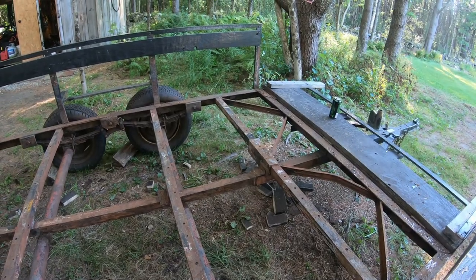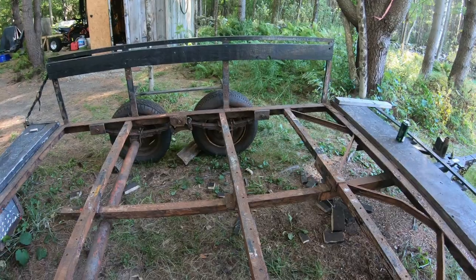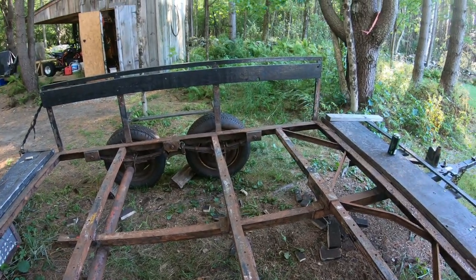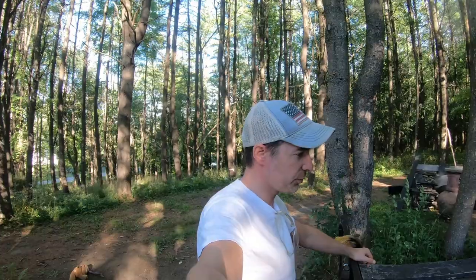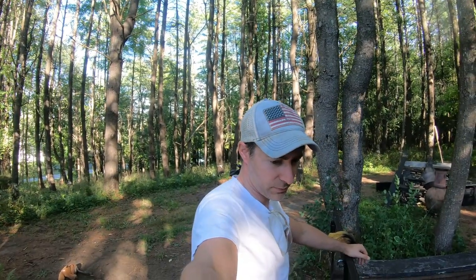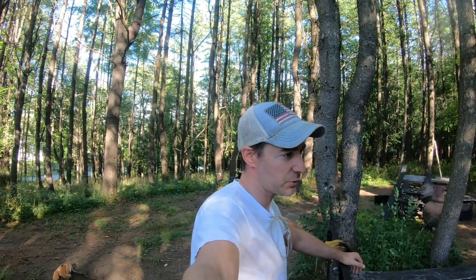You can see there's been a couple of layers of paint on it — looks like it was green at one point, it was red at one point, and it certainly has had a black coat of chassis paint. There's a lot of crunch to still get off here, but I have time. Heading into Labor Day weekend, so I'll park this for a bit and we'll go to something else for a while.